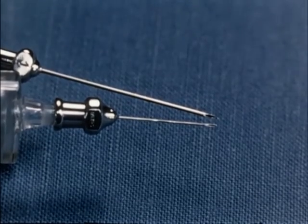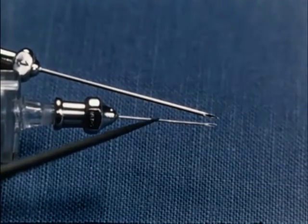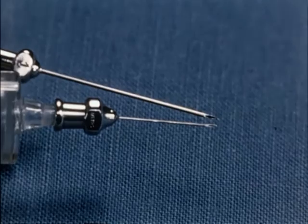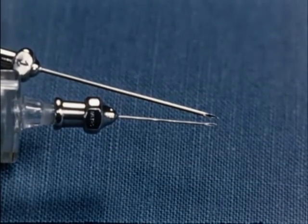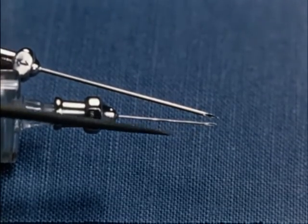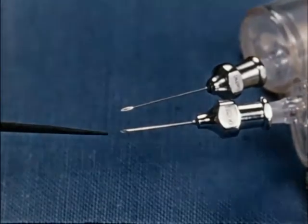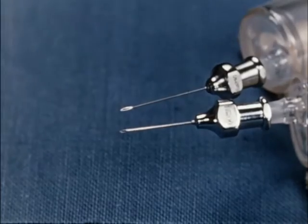The larger needle is one sometimes used for intravenous injection. Its puncture hole is many times the size of that made by the fine needle, which is 26 gauge. With the fine needle, the additional delicacy of a fine bevel point will also be appreciated. This fine long bevel is still shorter than the short pattern bevel of the needle shown above. The additional strength is not required when injecting superficial veins, and the larger bore is also unnecessary. When learning or when attempting to enter a small thin vein, a short bevel needle of similar gauge is useful, raising the safety margin even higher at the expense of a less delicate puncture.